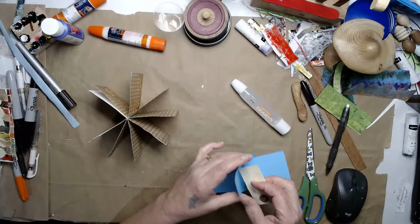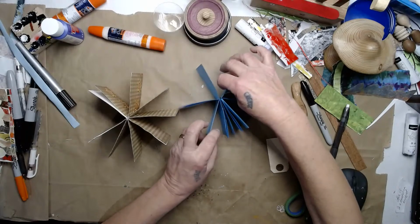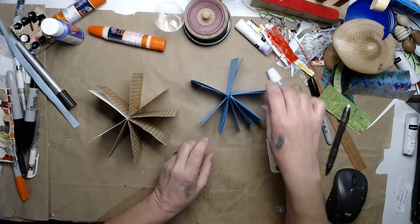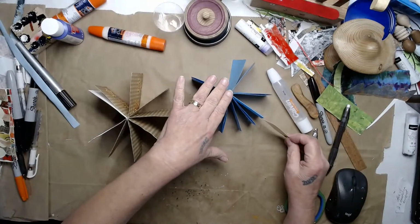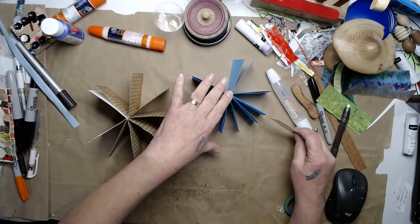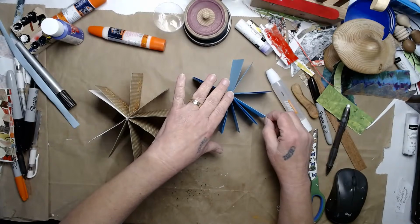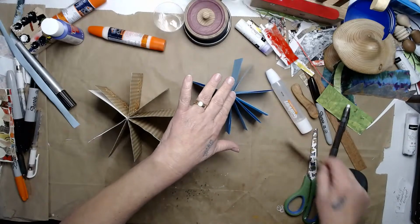Okay. That's the cover and that's the cover. So those are done. Glued. Gluing's not the greatest, but they do hold these little small tags. Really, they do. You can get them in the hole. See, they hold those small tags perfectly.